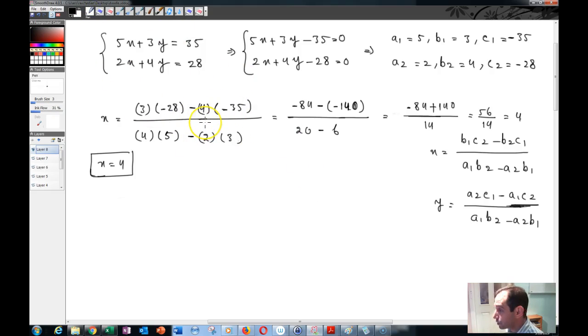Now that I'm actually doing this, it seems that the method of elimination probably takes less time to calculate most of the time, because here you have to write your equations in the general form and then do all of this calculation. It seems to me that elimination is, at least most of the time, easier. But you can, for example, give this to a computer, and the computer will have an algorithm to find the x and y for you.